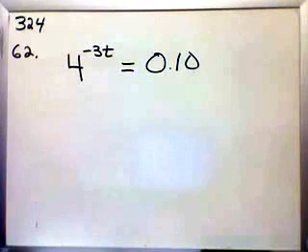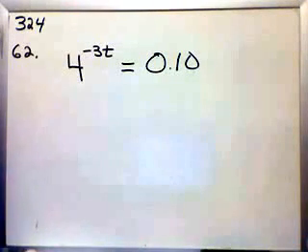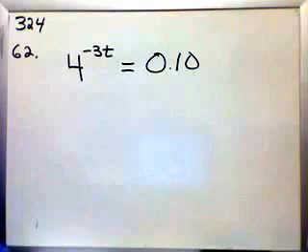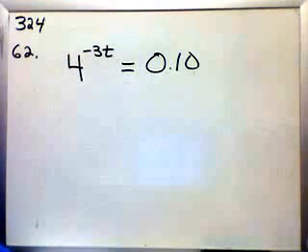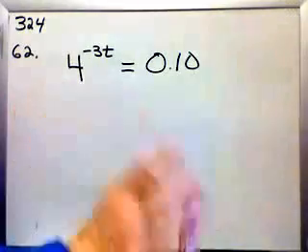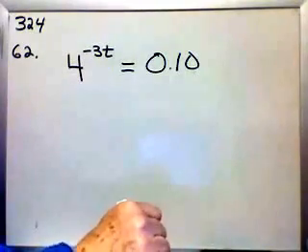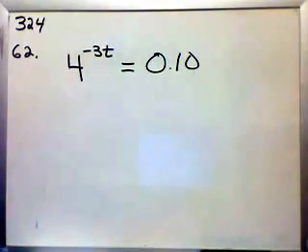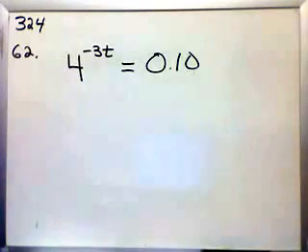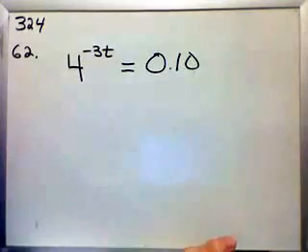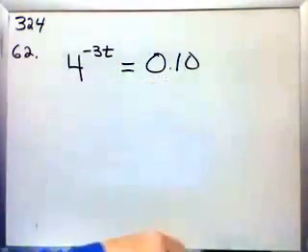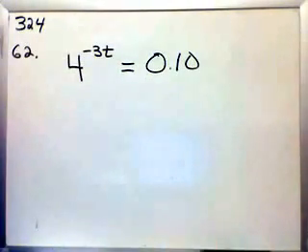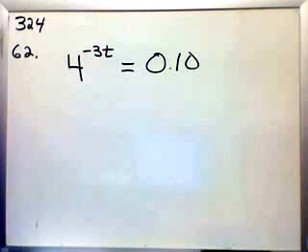All right, I had a question from page 324, some of the more difficult problems. So I'm going to do a few examples on this page, and then hopefully you can finish up this assignment. The first one is number 62, and the directions are to solve the exponent equation with base A algebraically and approximate the result. We're going to do them with base A or base 10 on your calculator. Your calculator does all of the logs in base 10.